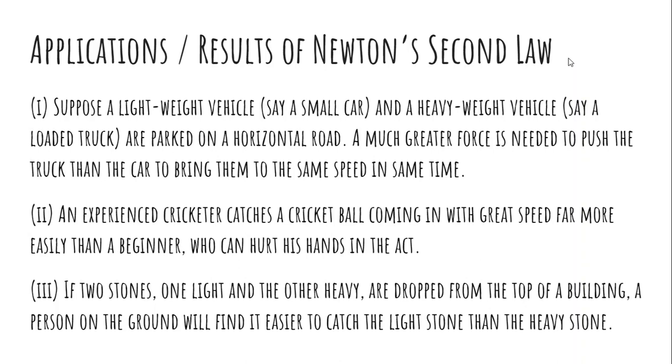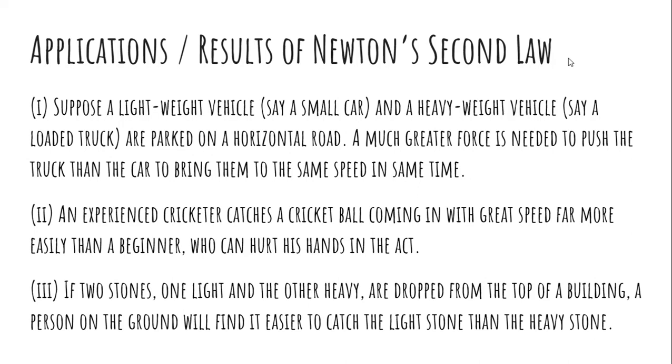Now we're going to go through the applications and results of Newton's second law of motion. Suppose a lightweight vehicle, say a small car, and a heavyweight vehicle, let's say a loaded truck, are parked on a horizontal road. A much greater force is needed to push the truck than the car to bring them to the same speed in the same time. This is because for a given interval, the force is directly proportional to the change in momentum. Here, the change in momentum of the truck is quite large compared to that of the car. Therefore, the force required for the truck is quite large as compared to that for the car.